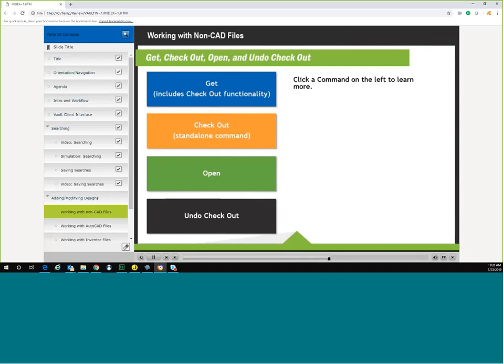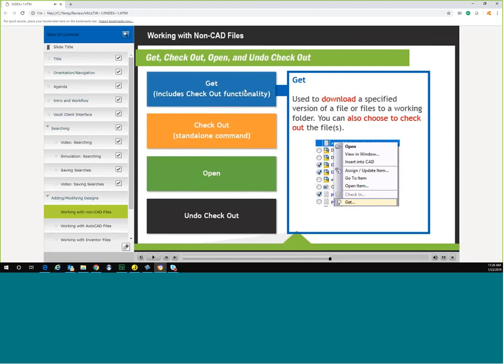Okay, these commands are ones that are common to all files, and so I will just go through. We are going to take a look at get in detail in the video for the non-CAD files example. But yeah, get is used to download. As well, you have the option to check out the files. So right-click, get, and up comes a dialog that we'll see in a second.